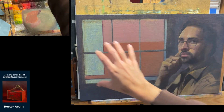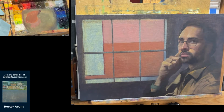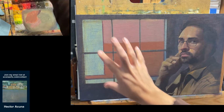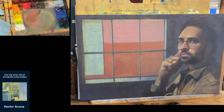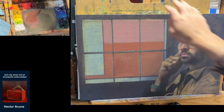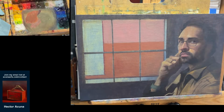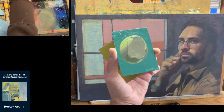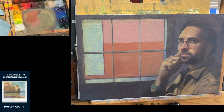So I'm thinking about that already in this part of my painting, where it's like, okay, if I can stay within this range of my palette, that space is going to feel very cohesive and I think very believable, which will be pretty interesting and I think really nice to see. And if I can make the wall out here a little bit cooler in temperature, that'll really pop and emphasize the warmth of this exterior space that we're looking at. So yeah, we're gonna see what happens, but I just wanted to share these with you if you haven't come across this project so far.